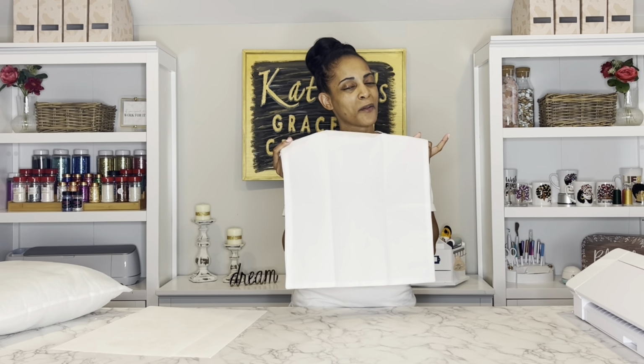So let's jump into this project without further ado. Let's do some sublimation with some embroidery and make a custom pillowcase today.